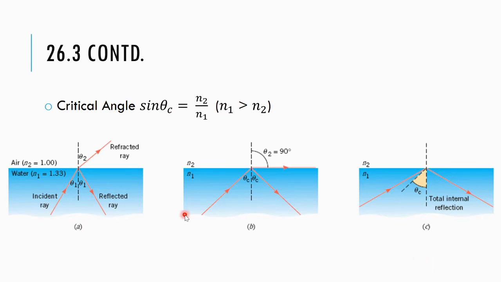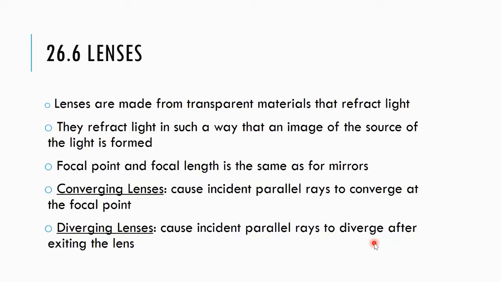Here is what I was talking about. Here our angle is not greater than our critical angle, so we do have some refracted light. Here our incident angle is equal to our critical angle, so your refracted ray is just along the surface. And then if you surpass that critical angle, you have TIR and all of the light is reflected internally. There's no refraction.